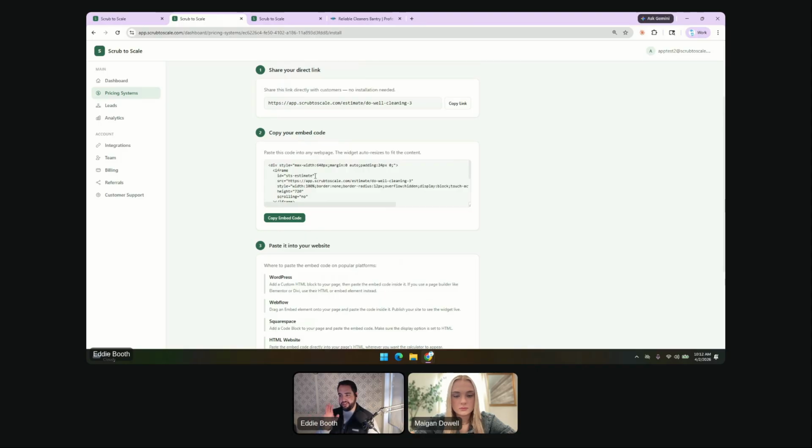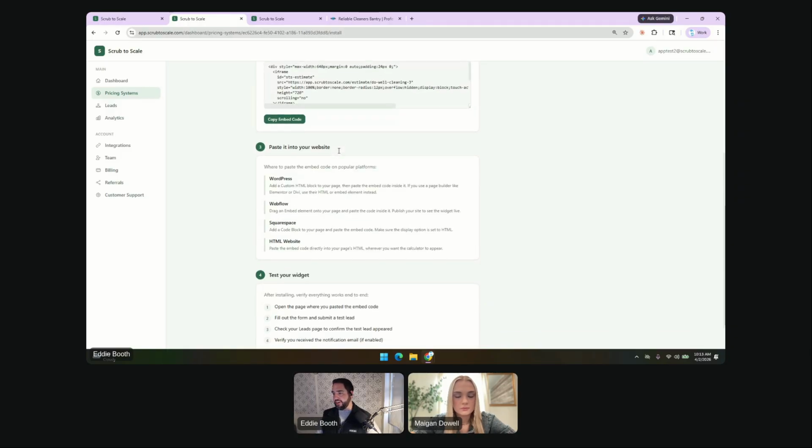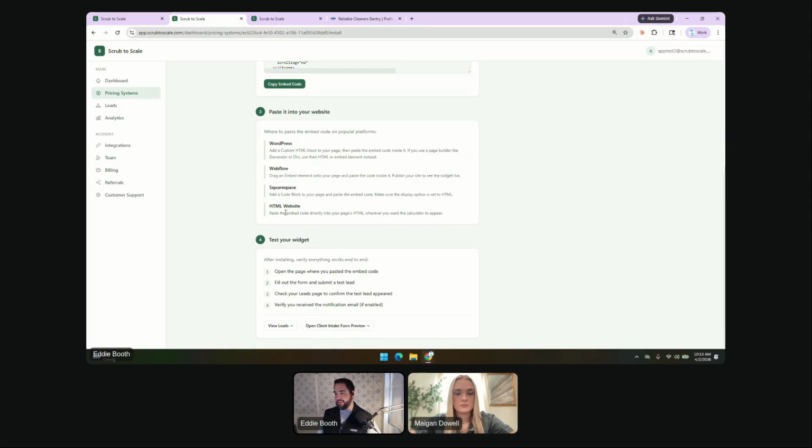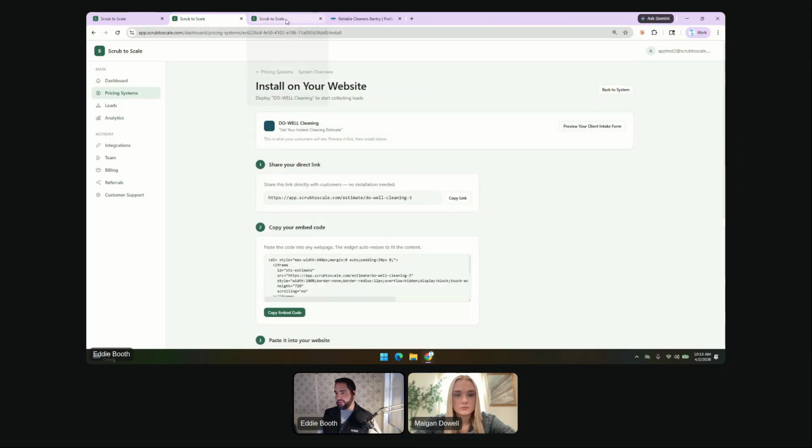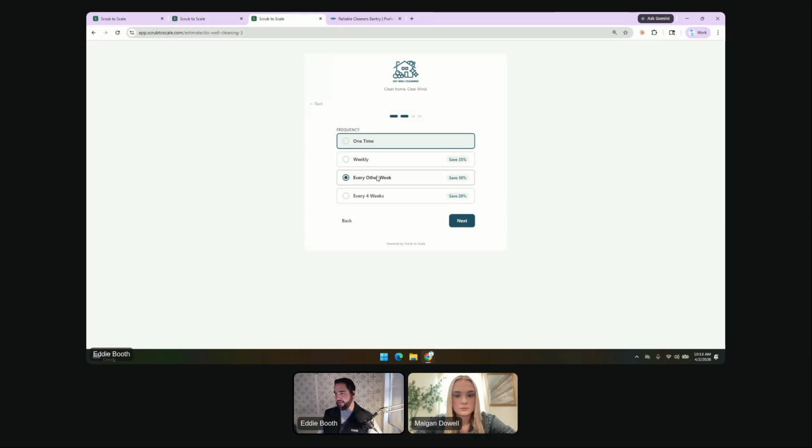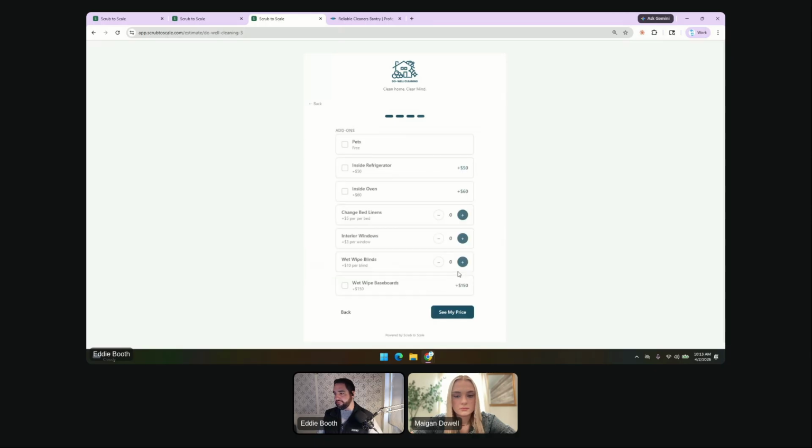I've embedded codes from different softwares, and a lot of times the formatting is a little bit off, or it cuts off halfway through. But we made sure that this one should not do that, because it has the actual inputs in there as well to make it so that it should display on the screen without any issues, basically. It gives you instructions here on how to do it for different types of sites, and then it just says to test your system. So if we were to go through and actually put that information in, we can see what it looks like, where the leads go, and all that information.